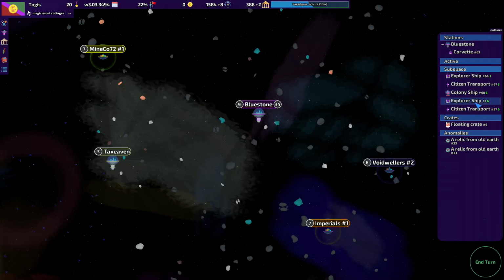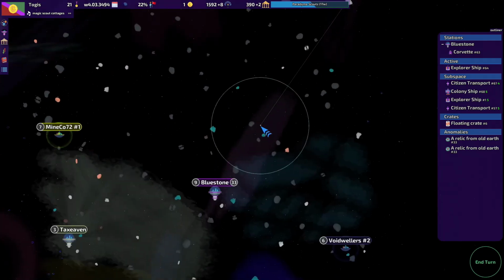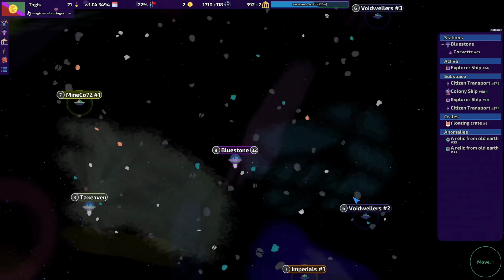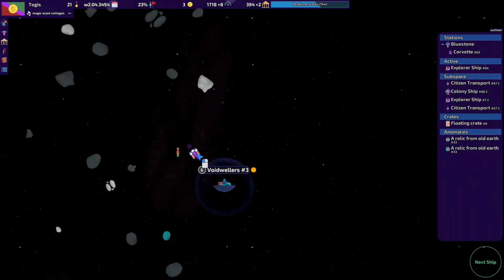Okay, everyone is currently coming back to the belt. We have our explorer ship here that comes back with a citizen inside. And you will go directly to Bluestone. Let's all regroup in Bluestone and then decide what to do at that point. We have a new spice farmer waiting for us. That's good. Oh, we found Void Dwellers here. Okay, let's speak with them.